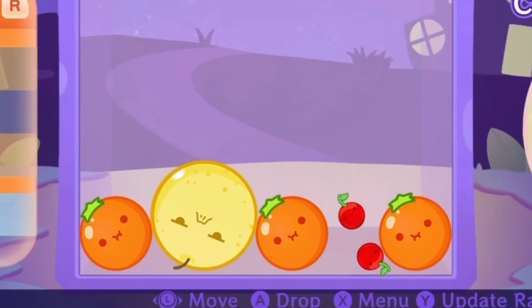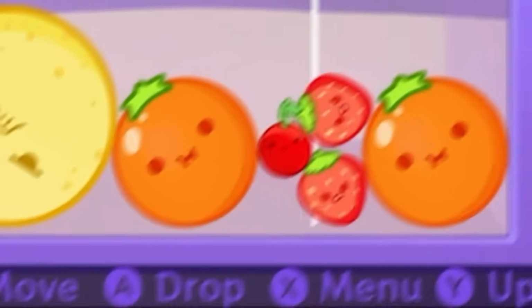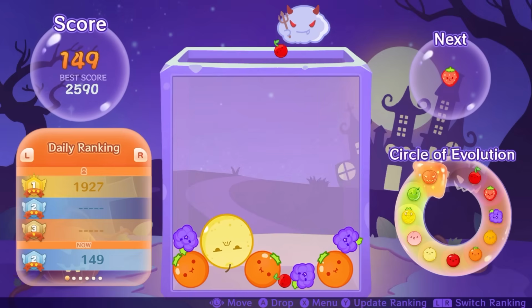Okay, we just have so many oranges. Oh my gosh. So of course, another cherry. Get out of here. Oh my, get in there. Please. Okay, wait, I can shove it down. Look at that. I shoved it. Yeah, I can shove, loser.